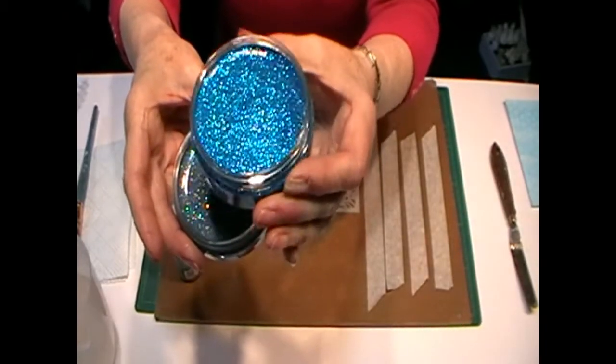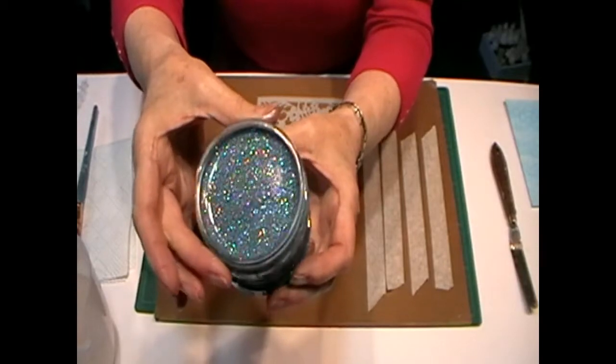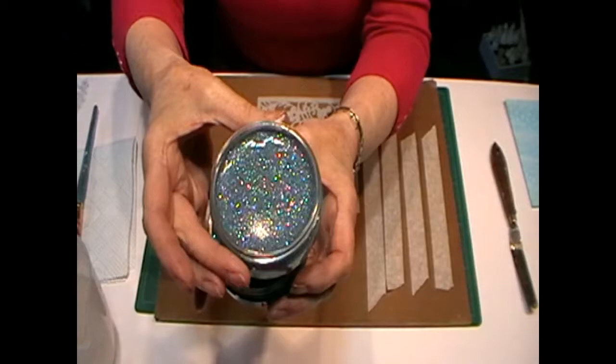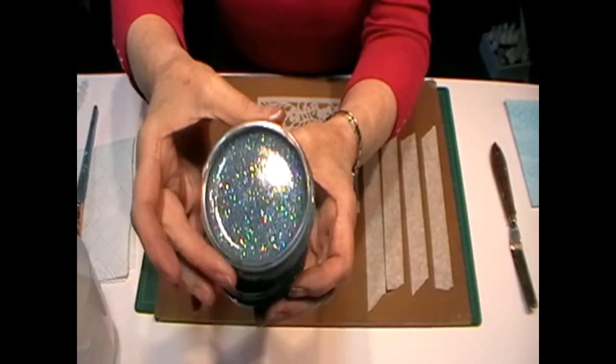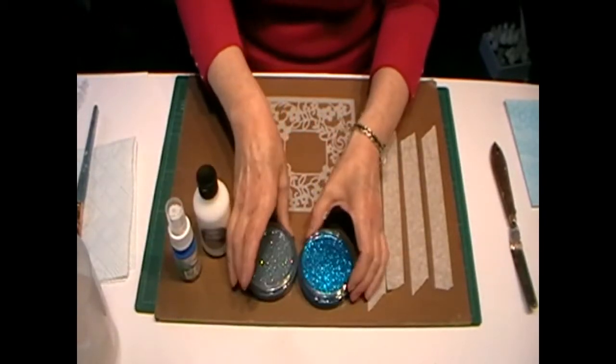So full of sparkle. And it's a gel. Always remember it's a gel. This is Platinum, which is actually a very, very dark silver. This is a limited edition colour. So the clue's in the name, limited numbers for this, but this is a deep silver, which I absolutely love. And I'm going to be using them together.